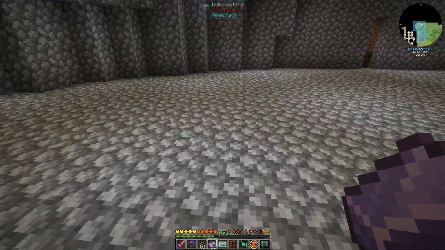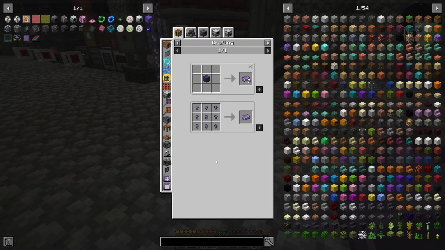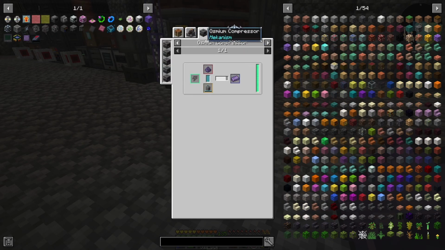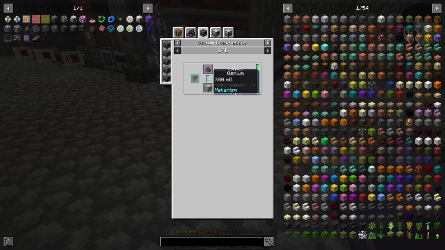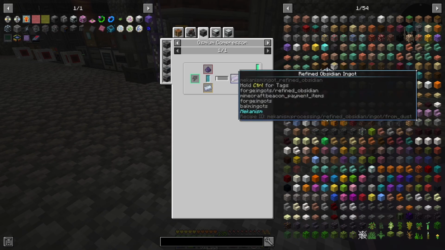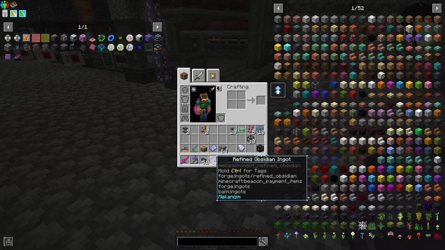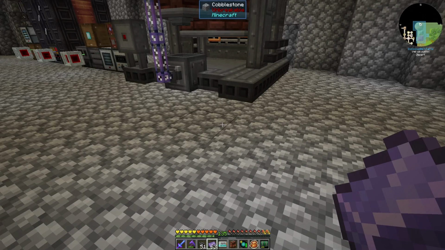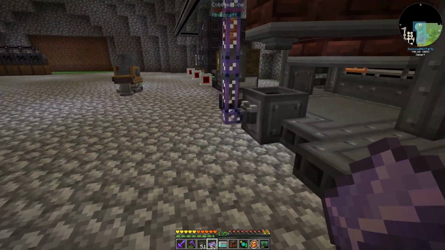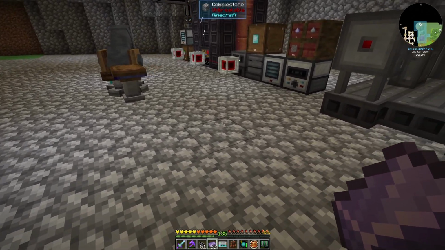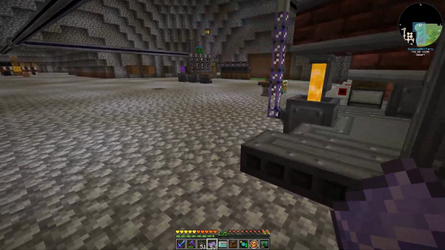624 osmium. Double that. We're going to need double that because it takes, it's not one whole osmium, I don't think. Nope, it is. Yep. So it takes one whole osmium ingot per refined obsidian ingot, and we need just as many refined obsidian plates as we do the osmium for the cryo-infused osmium. So now instead of needing 600 and something osmium, we're going to need 1,200 osmium for our Venus spacecraft. I think Venus is where we go to next.